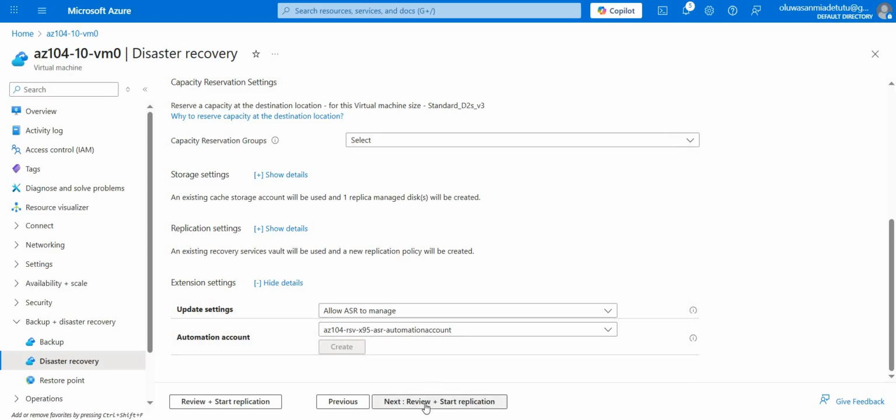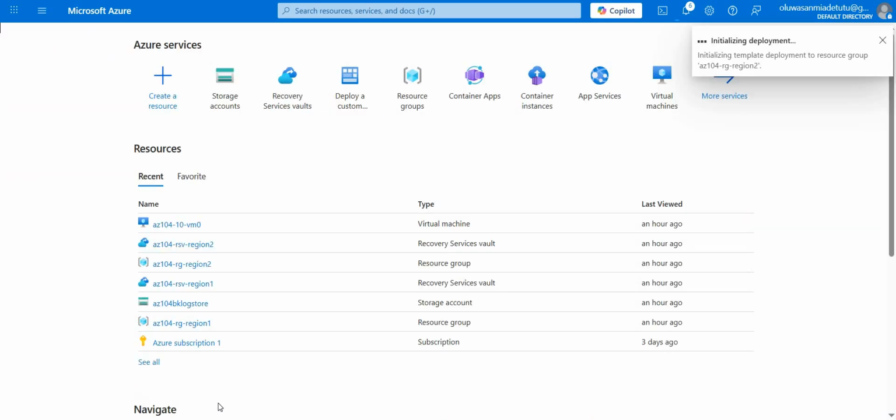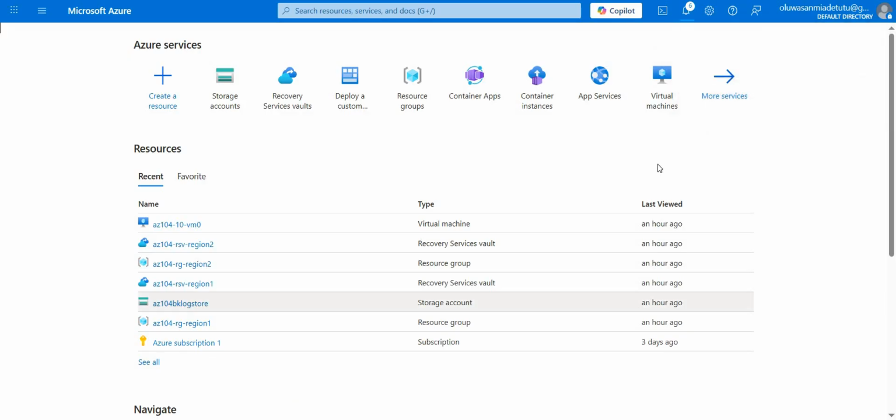So next, click on Review and Start Replication and click on Start Replication. So the virtual machine will be replicated to the second region.